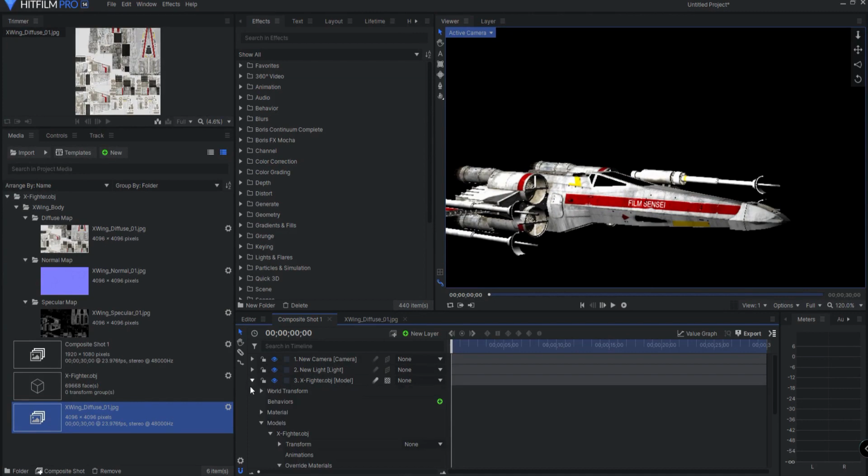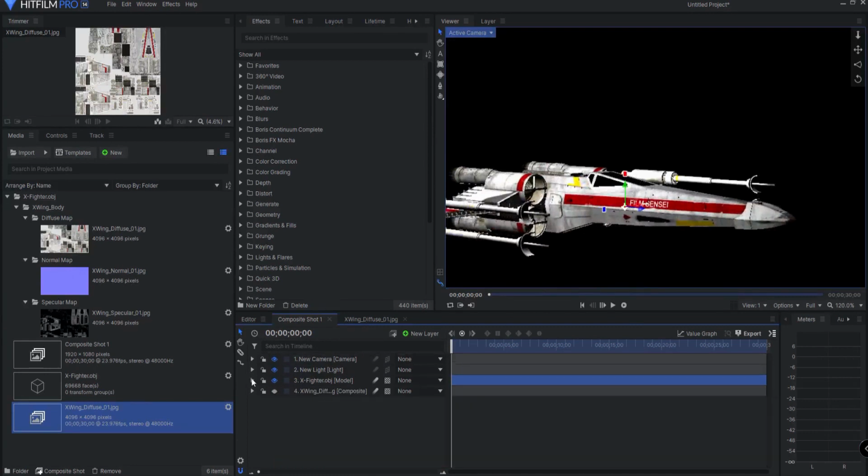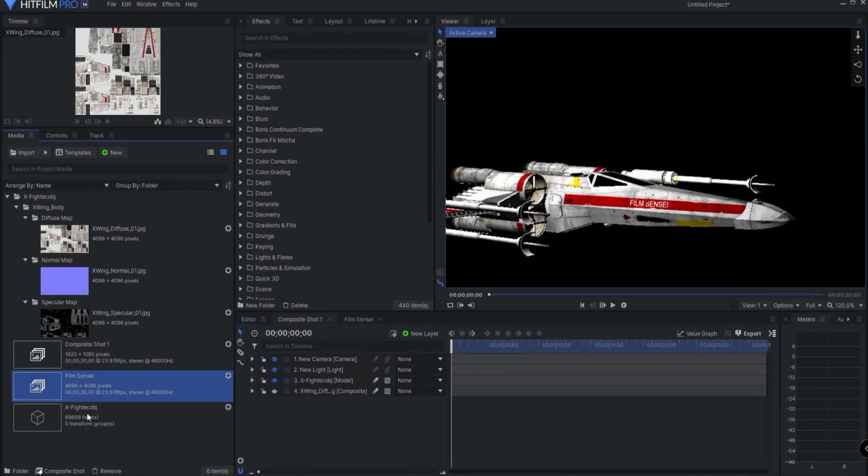right? So the model itself now has the updated texture, but it gets better because I can actually say, for example, let me just rename this Film Sensei, and let me duplicate that, and let's just call this one something else. Let's use my buddy Triam.